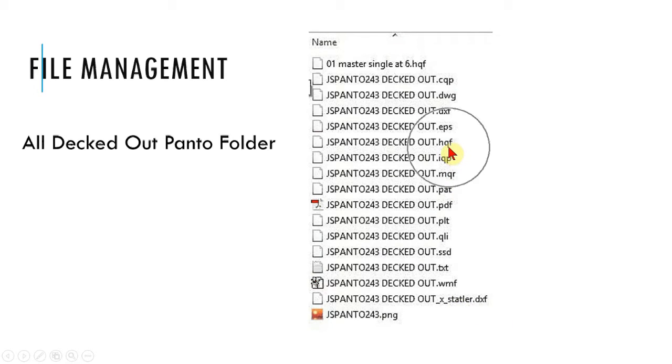We know that we're HQ people, and so our pattern file extensions are going to be HQF. But on the chance that we ever would get a different machine, I can't imagine why we would do that, but if we did, we still are able to have the pattern that we purchased in the file format that we need. So that's just a really basic breakdown of how I save my files on my hard drive.